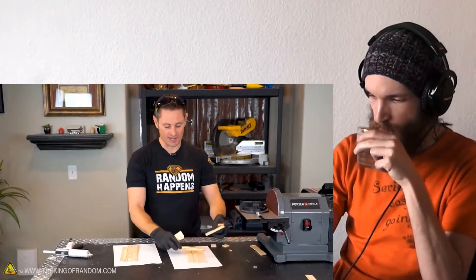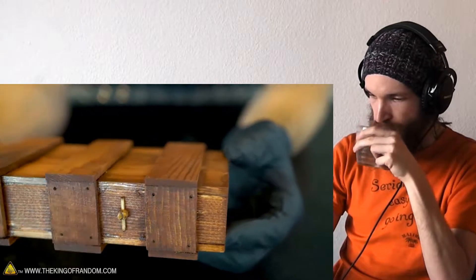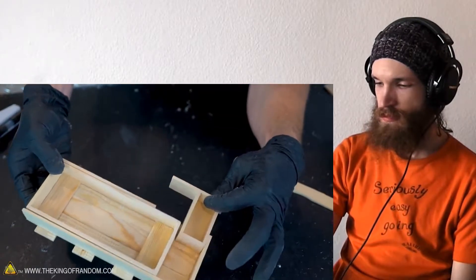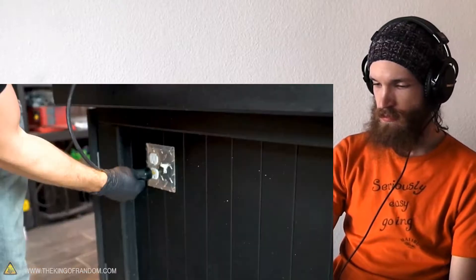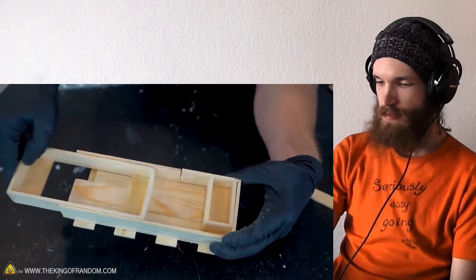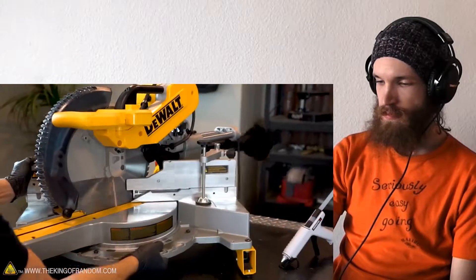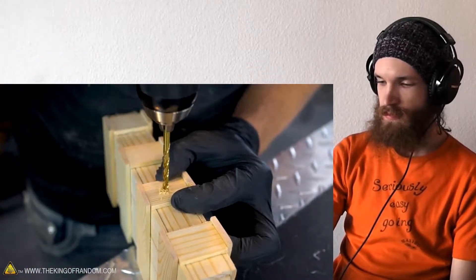We can use the paint sticks themselves as spacers to make them look even. Everyone that I've handed it to that's tinkered with it has loved it. At this point we're just about ready to put the top on — there are just a couple of things to do first. Take your drawers and drill the hole down so your dowel fits. It's a bit overkill but ride them all in and out to make sure they're extremely smooth. Once you've got it positioned correctly, go ahead and drill a hole straight through.